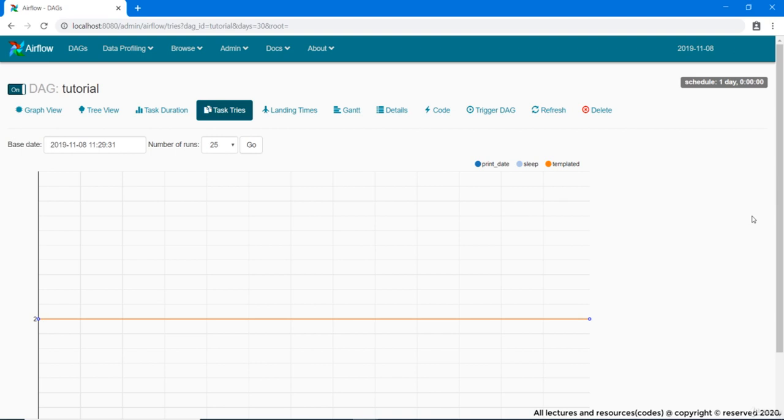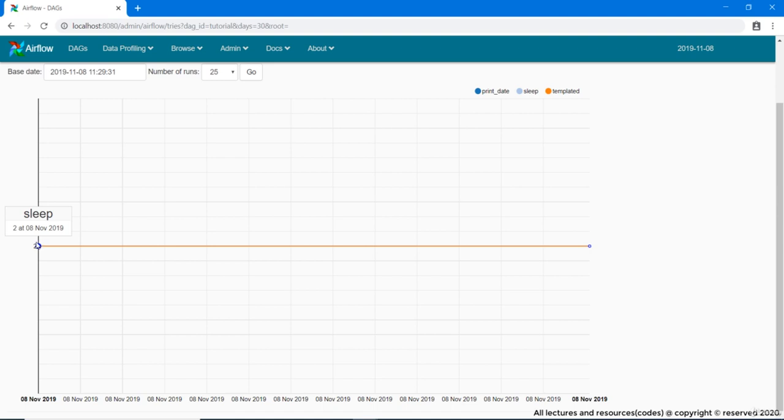Task tries are the number of attempts made to run a particular task in case it is failing. Now there may be a number of situations where your task may get failed, due to which Airflow has to restart it. So all those number of attempts will be shown here in this task tries graph. Please note that each of the dots here represents a single DAG run. If I hover over any of these dots, it will provide me the number of tries for every task in the DAG.